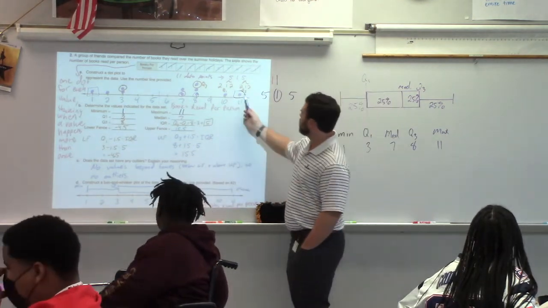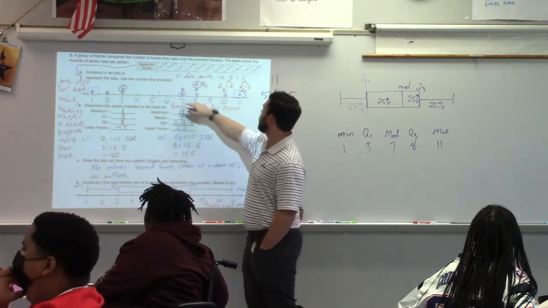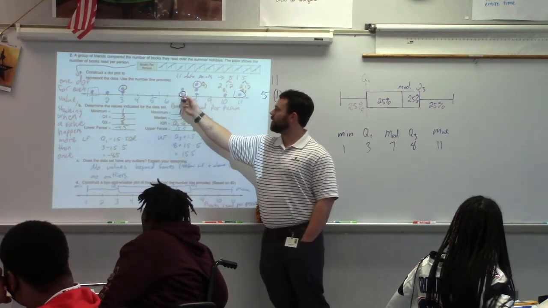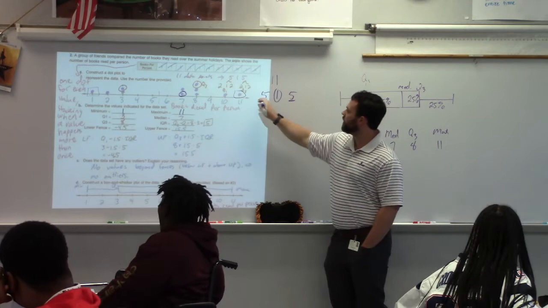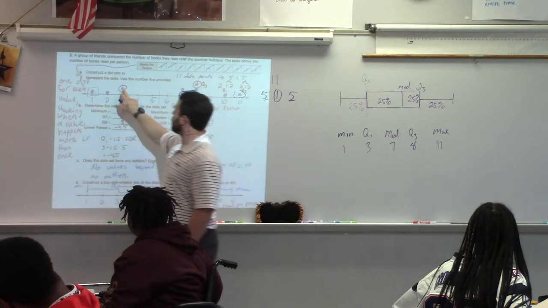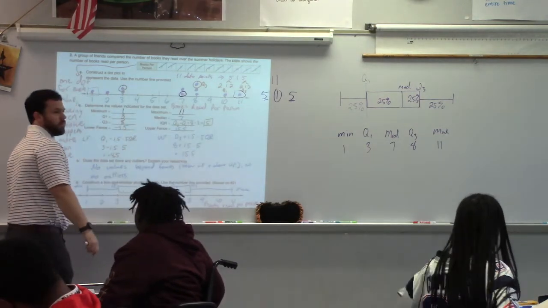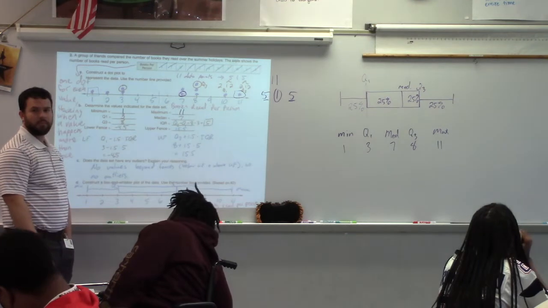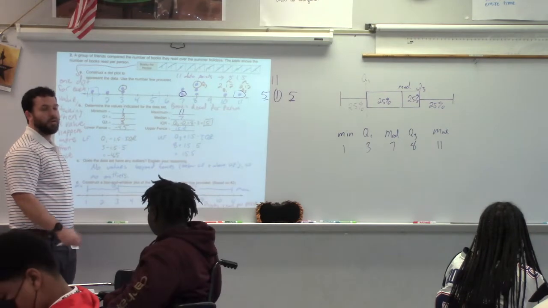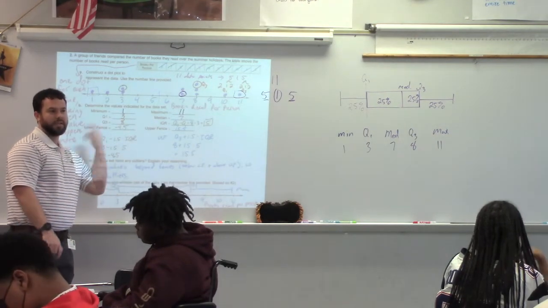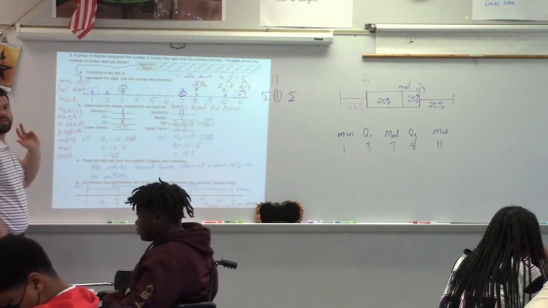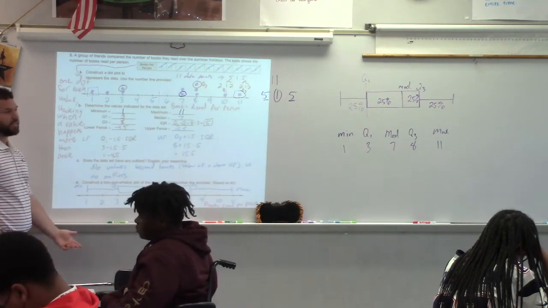Oh, because I need the 6th one. Sorry guys. 1, 2, 3, 4, 5, 6. I need 5 above, and I need 5 below. 1, 2, 3, 4, 5 above. 1, 2, 3, 4, 5 below. That's how I did that. What are your questions about identifying that median? You can also list the numbers out in order if you want, but it's just easier to identify it. When you identify your median, make sure half the data points are below, half the data points are above. That's it.